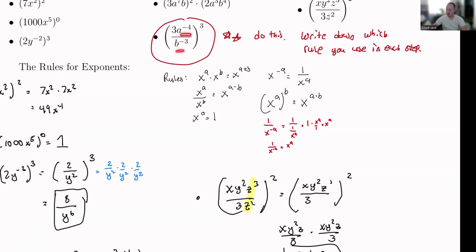So I see some negative exponents. You're probably going to use one of these two rules, right? I see a 3 power like this. You might, when in doubt, write it out. If you say, when in doubt, write it out, that is also like a rule that we're using here. You can expand these exponents to do something that's more simple for you to recognize. But this is the star problem for this set of videos for this lesson.